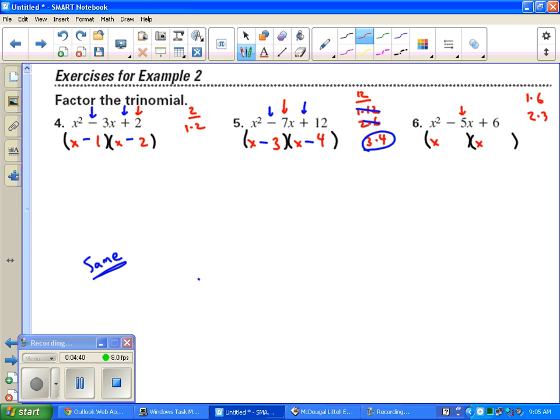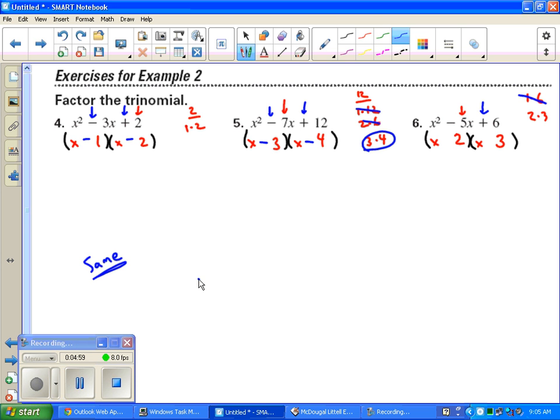So we have to decide. This plus tells us that we have to combine the numbers. There's not going to be any subtracting going on. So in order to combine 1 and 6, you're going to get 7. If you combine -1 and -6, you'll get -7. So we're not getting to the number 5. So you have to use the numbers 2 and 3.